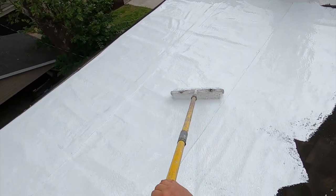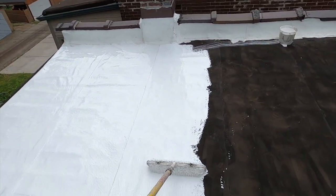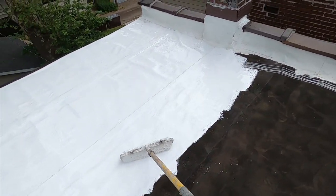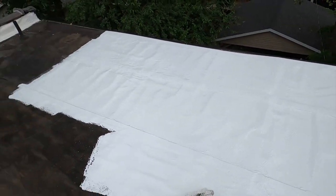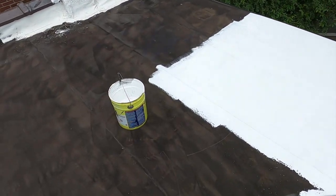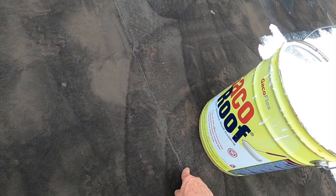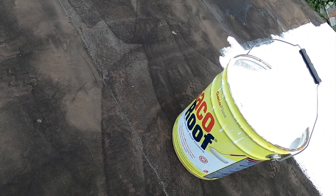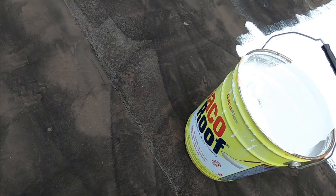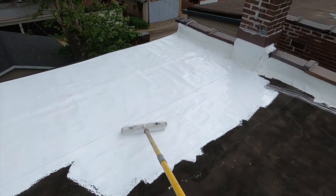So this material is now made by Firestone. Or Firestone bought GACO Western, and I mean, it's made in the same facility, I suppose. But it's now a Firestone label on the product. See, the 50-year limited material, with the last roof coating you'll never, ever need. Well, it doesn't say never. Withstands permanent ponding water. That's pretty good.